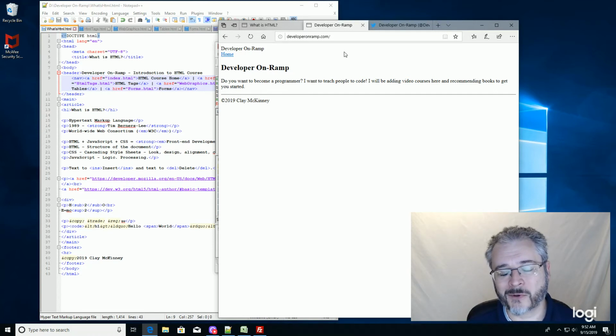So that's what we're going to focus on in my Developer On-Ramp courses, is sort of the Windows, Microsoft, Windows Server backend stuff.